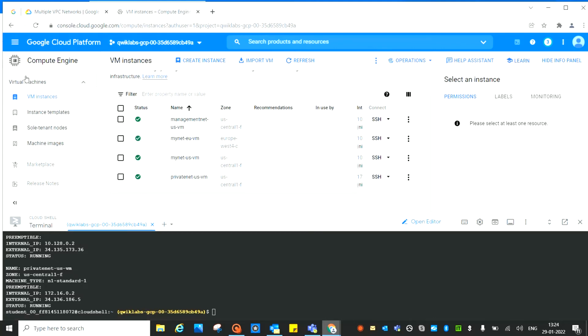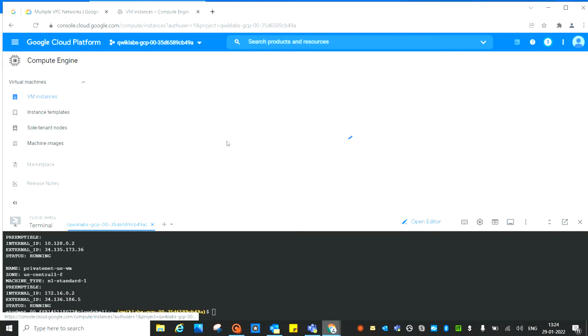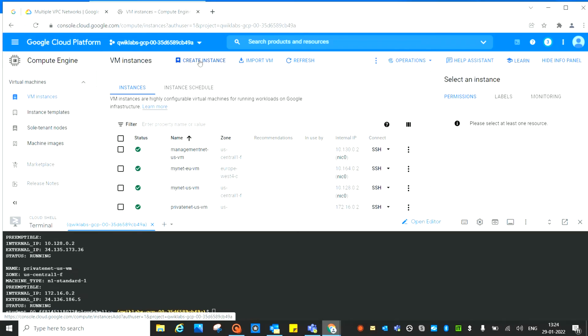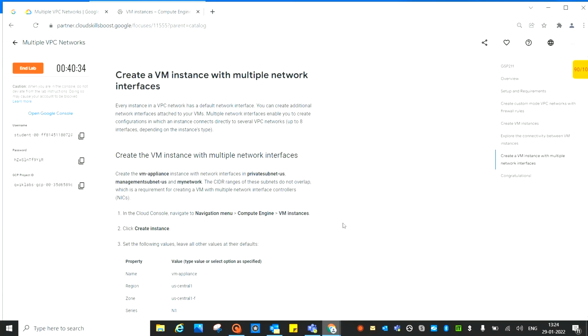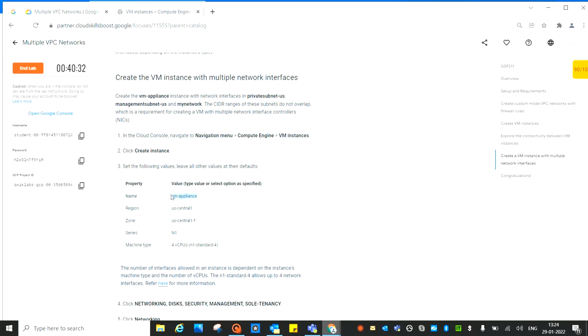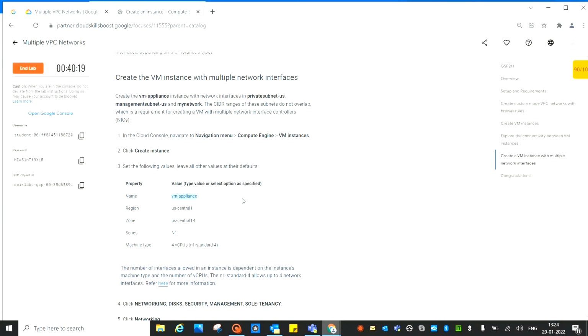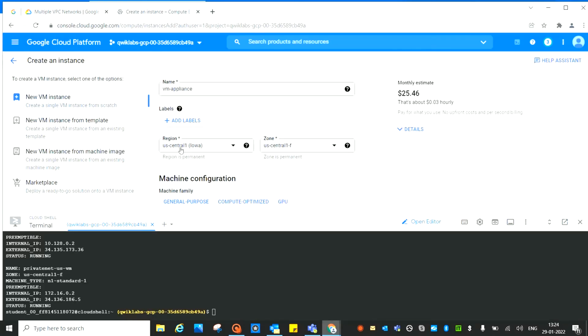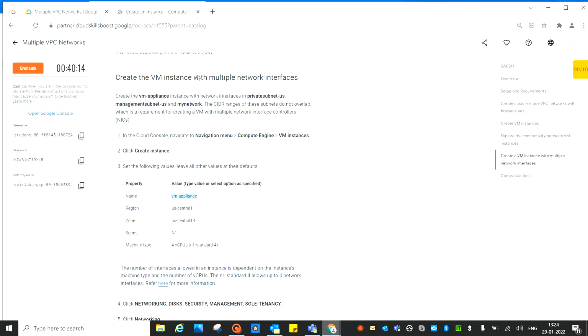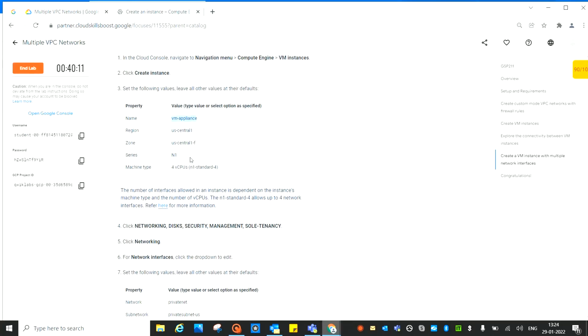Now create and check the parameters. Give the name. Then check the region, US Central 1F.